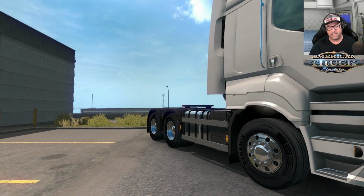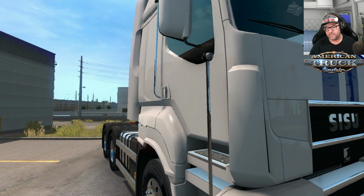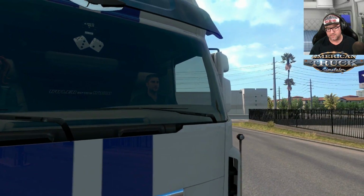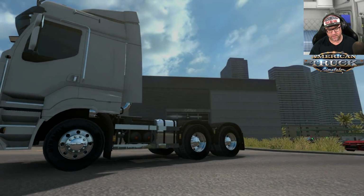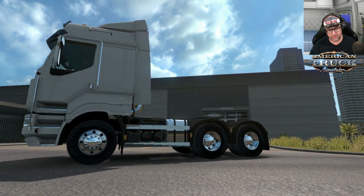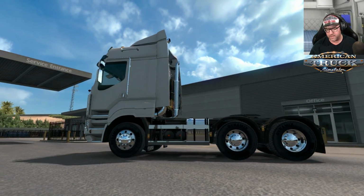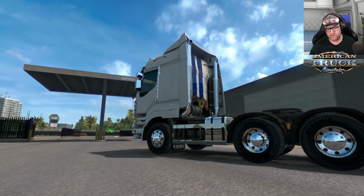Okay, not a problem. And there we go. Let's have a look on the outside. And see, it's the sounds just throw you off, doesn't it? It's Euro truck sounds. It just throws you off. And we're in American trucks. That still looks very nice. It looks like a very nice truck from the outside. Not my personal choice, but it still looks nice.